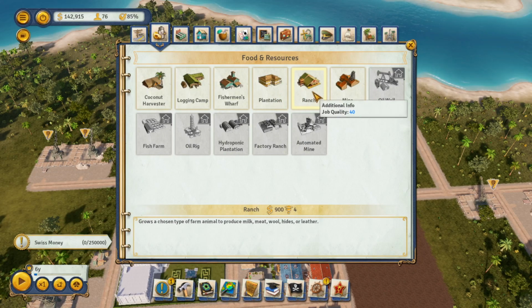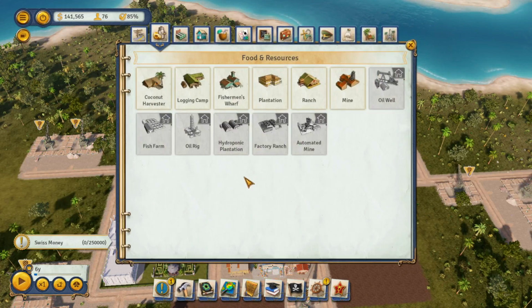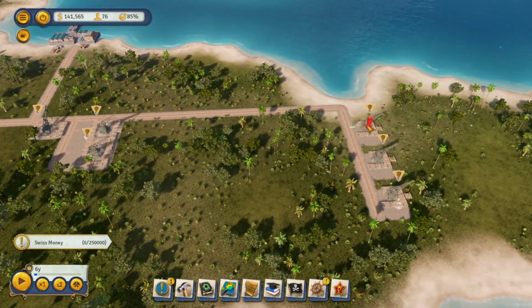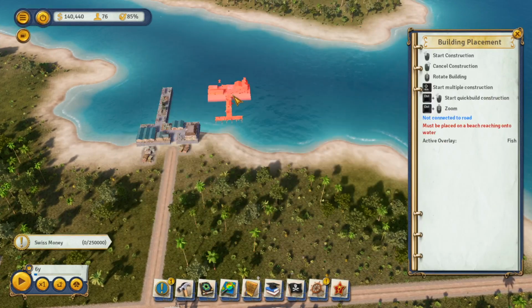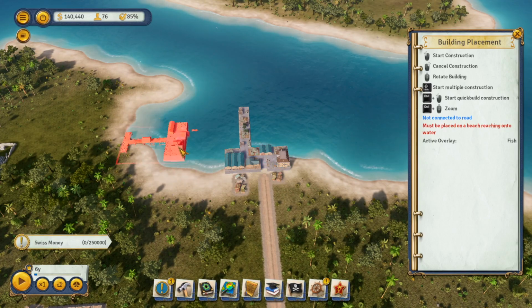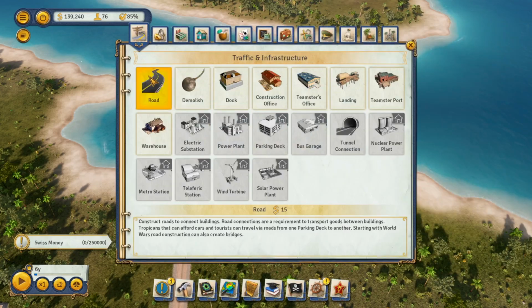Let's hop back and build another cattle ranch. Let's build it right here. So I'm quick building most of this stuff. The only thing I forgot to quick build is these logging camps. Now let's go ahead and get our Fisherman's Wharf in. I'm trying to figure out how I want to build this. How the game will at least allow me to build it, I should say.